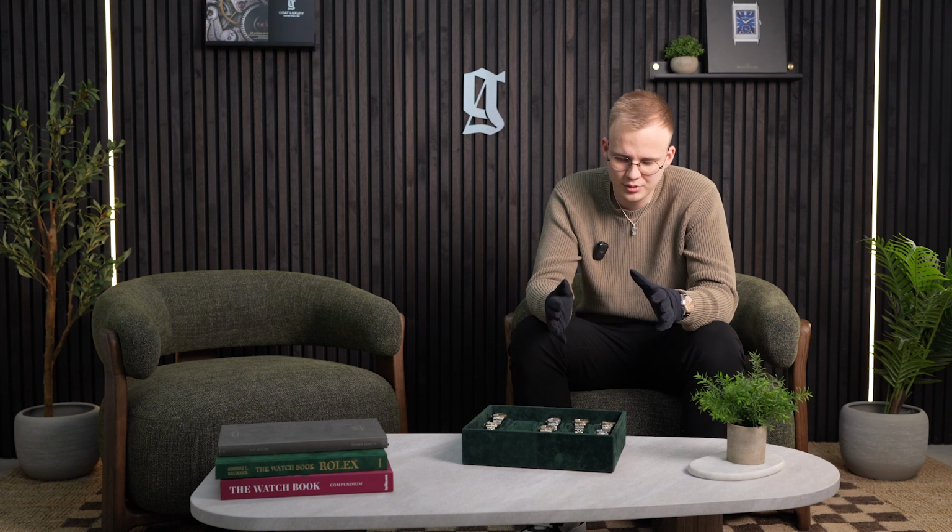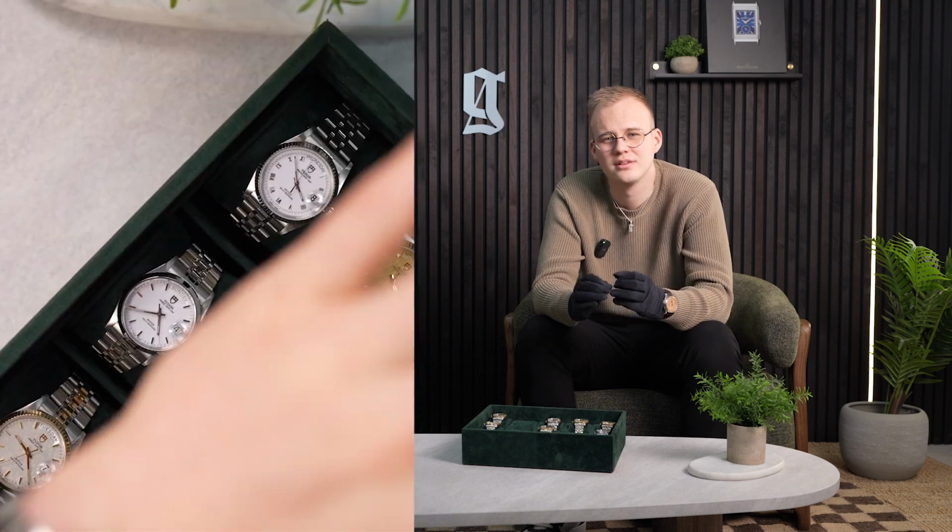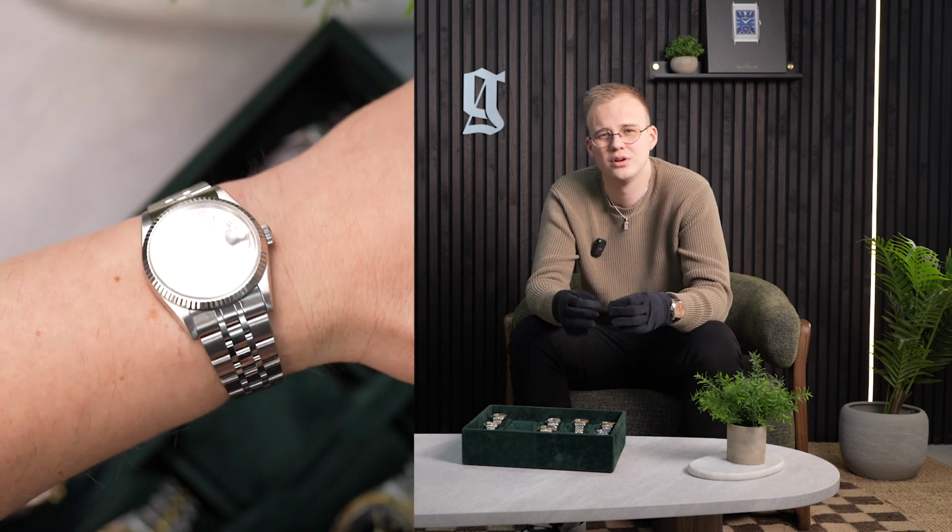So taking the price point, 3,000 euros, you have a lot of variations to choose from. The variations the Tudor Prince series gives you are really crazy. Firstly, we said the video is about the Tudor Prince Date and the Tudor Prince Date Day. So you have to start: okay, do I want a watch that only shows the date, which is the Tudor Prince Date, or do I want a watch that shows the date and the day, which is the Tudor Date Day?